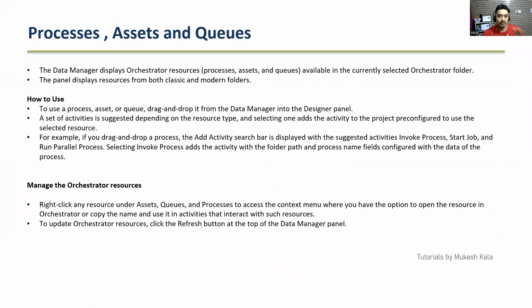Can anybody tell me what is the difference you found between global variable and constant? The similarity, I'll tell you. The similarity is you can use it anytime, anywhere in the workflow. What is the difference you felt between the global variable and the constant? Tell me the difference. Let's see if you have noticed that or not. Reassign. Exactly. You can change the data type.